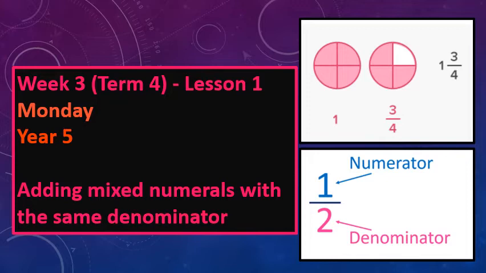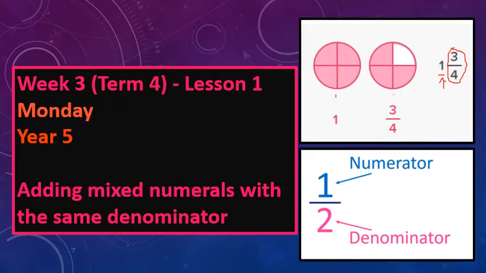So just a quick refresher, a mixed numeral is where we have a whole number, like the number 1 here, which represents a whole. So we've got a whole pie or pizza here, and a fraction that are joined together. So here we have 1 whole and 3/4. And we can see here that the whole has been divided into 4 quarters and 3 of them are shaded. Both wholes are the same size. So this 3/4 is 3/4 of a whole that is the same size as this one.